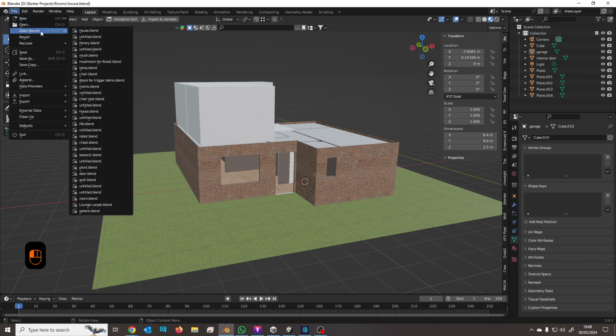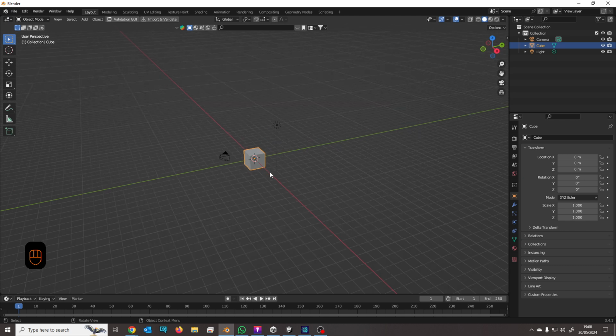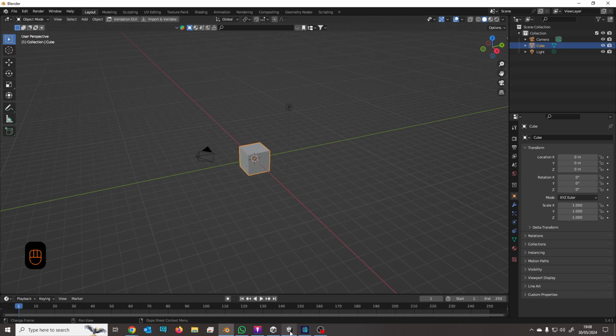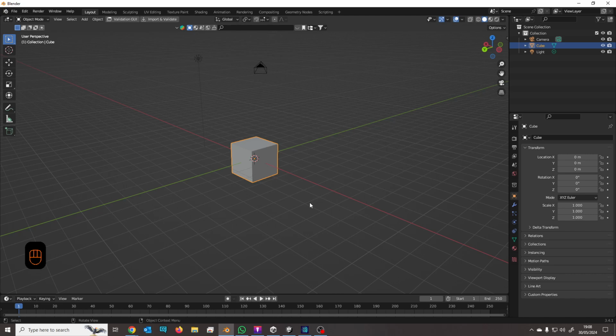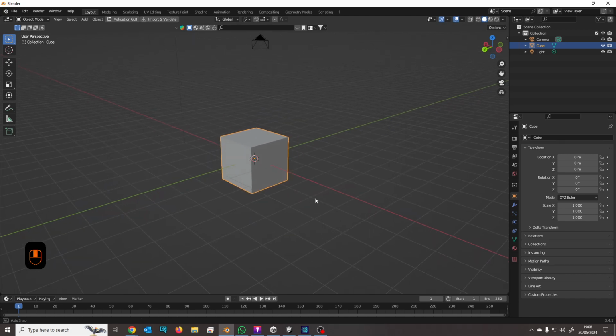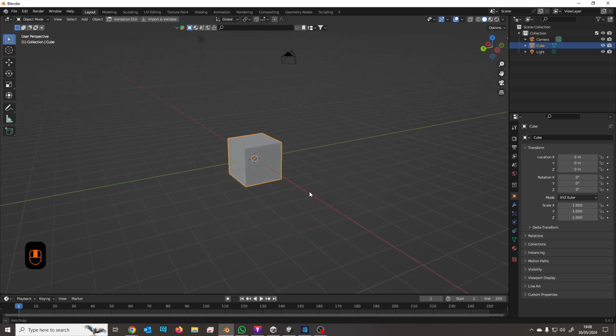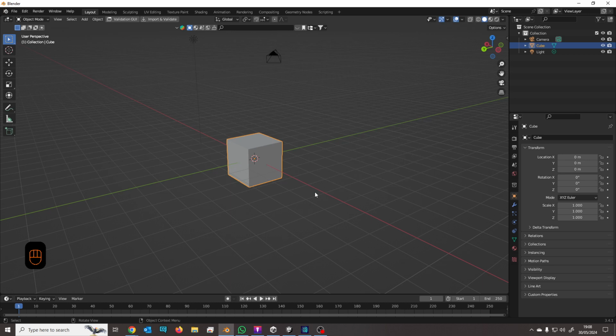But what I did want to do today, and this ties in nicely with making furniture and lights that I've been promising to do for weeks, is cover the different methods of bringing your assets into your scene. You don't have to model everything there and then in your scene. You can model things in separate files if you wish, and you've got a few different options of bringing them in. You can import your model, you can append your model, or you can link your model.